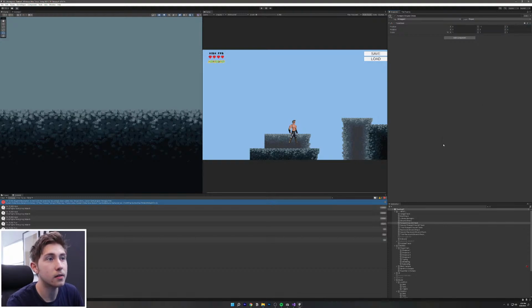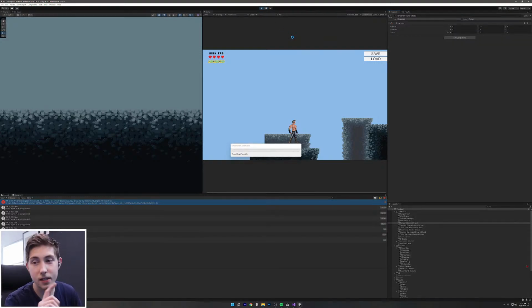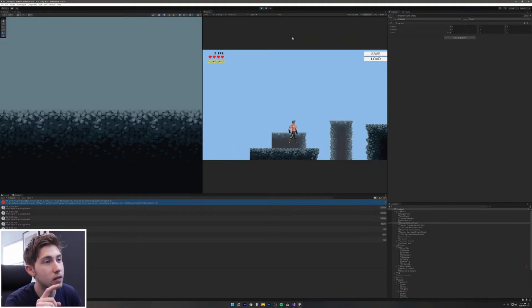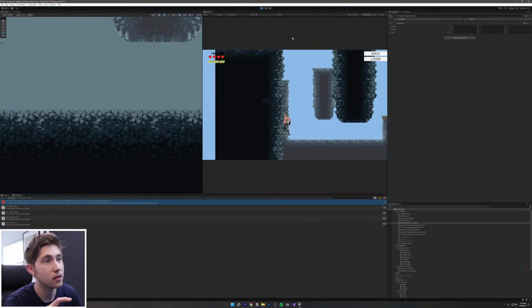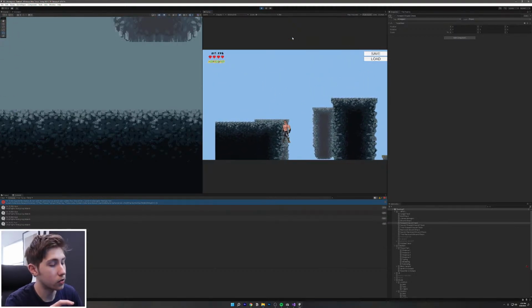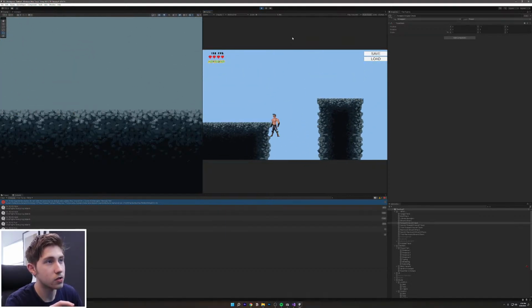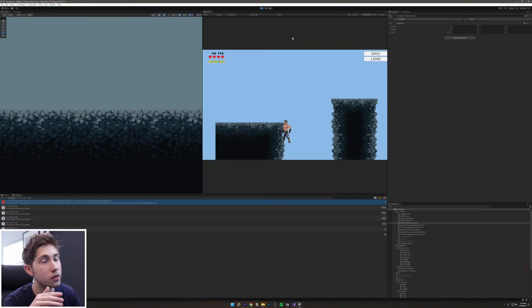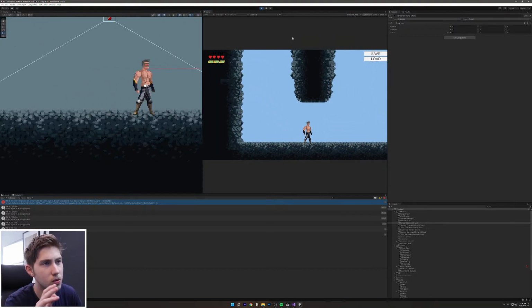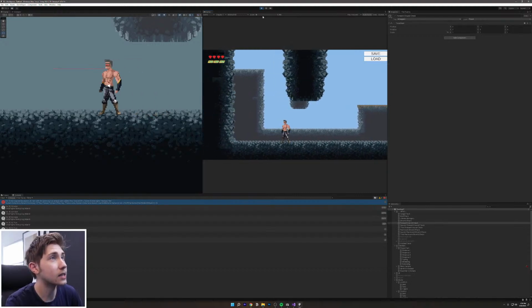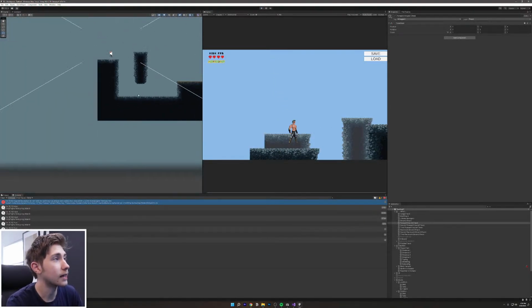I'm happy that the layers are working. Actually, before we do anything crazy, one thing that I meant to test, I didn't test, was the ledge hang again. So this side works, and in the past I was doing a different type of ledge hang. Now we have raycasts. Before it was based off of what you're colliding with, and it was creating a bunch of issues with the different layers. The last thing I need to test before we go any further is collisions.